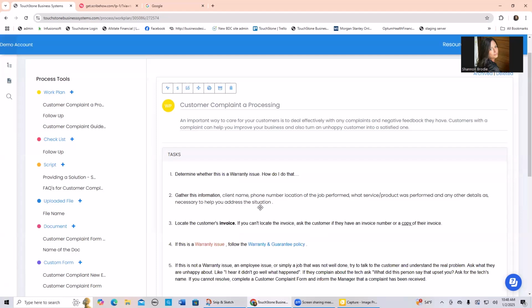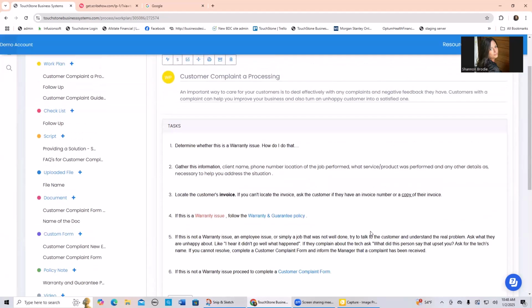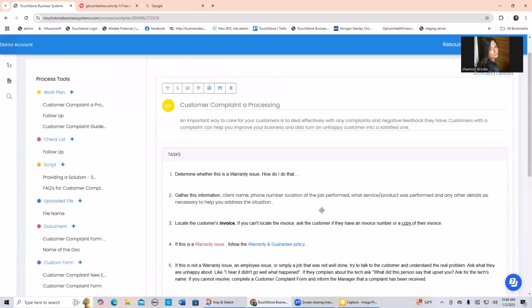Boy, that's a mouthful, right? I look at that and I'm like, whoa, okay, what do I do there? Or this task down here. Anything that's in paragraphs of information with sentence after sentence, when you look at it, you immediately start to get overwhelmed because you want to learn. I want to learn what this is saying, but it's much harder because it's like this run-on sentence. So this goes to the point of make it step by step. Make it simple steps. Make it simple actions where my eye can go right to the outline of it and I can maybe even do those things as I'm reading it.